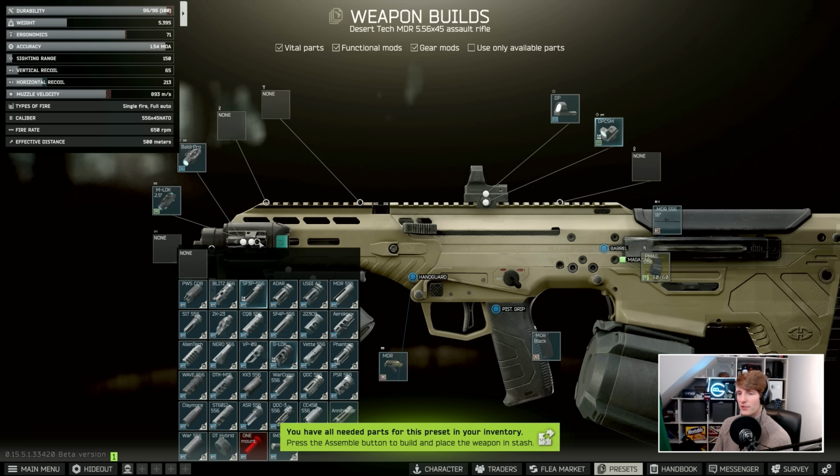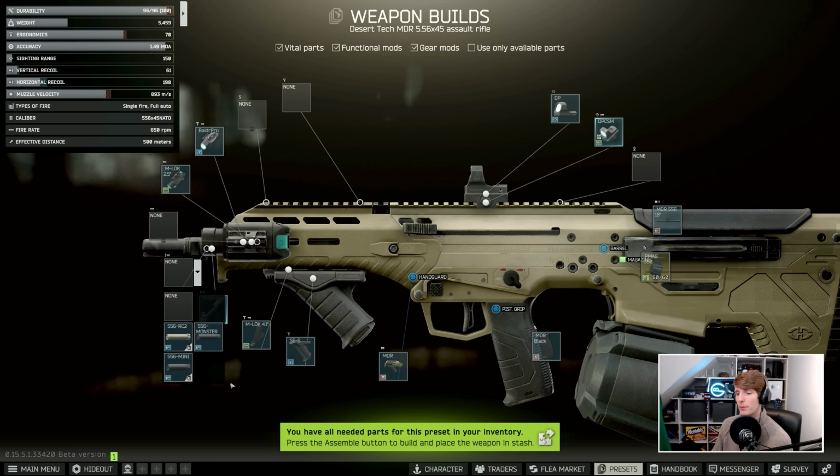Now, my personal preference then, so yeah, you could go the G-Lock, go for the minimum recoil, but it's quite expensive. My personal preference is SF3P, and then we put on the Mini Monster.